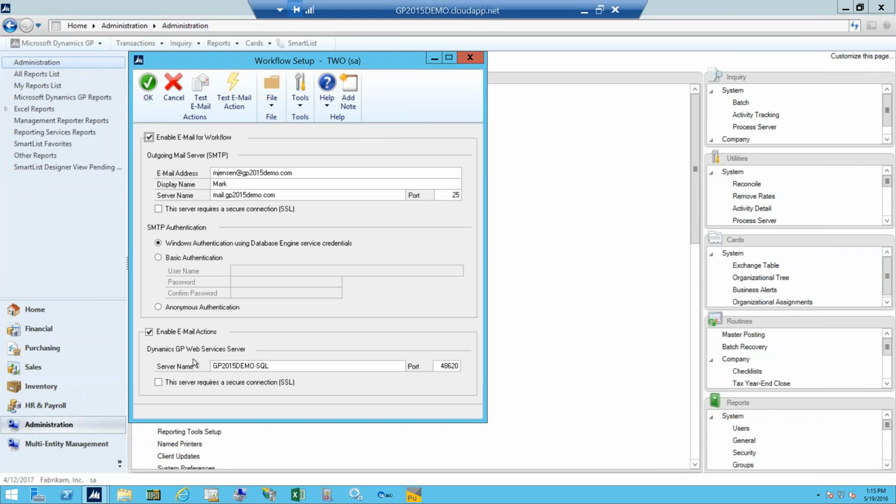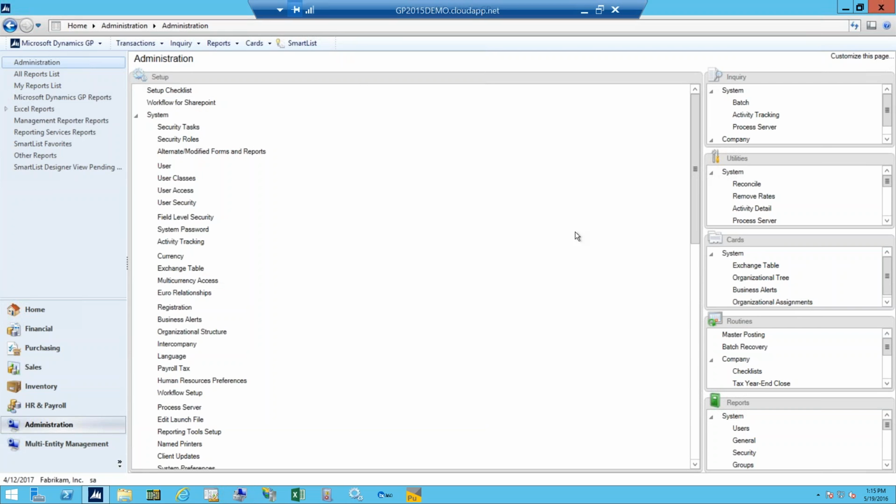There is a separate install that's necessary for you to be able to take advantage of that email approvals. It's called GP Web Services. So we at Interdyne would be happy to schedule with you to make sure that that gets installed and configured correctly to be able to allow that email approval to happen. And at the top of this window we have the ability to be able to test that email action and make sure that everything's working before we go on to the next sets of setup.